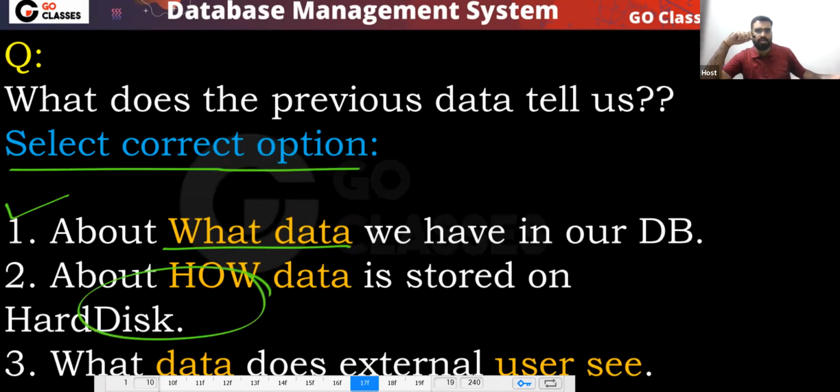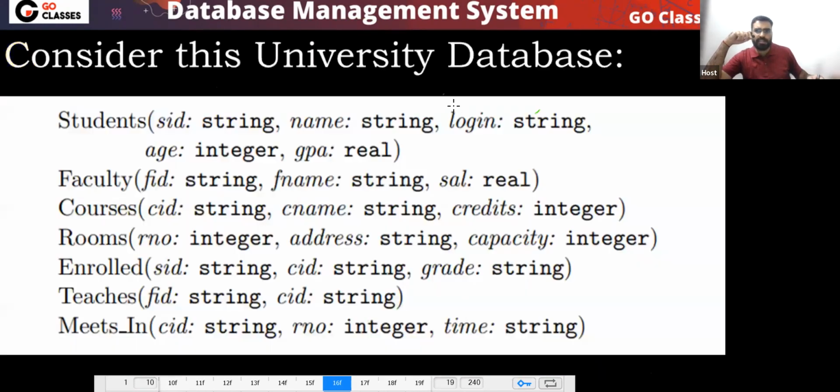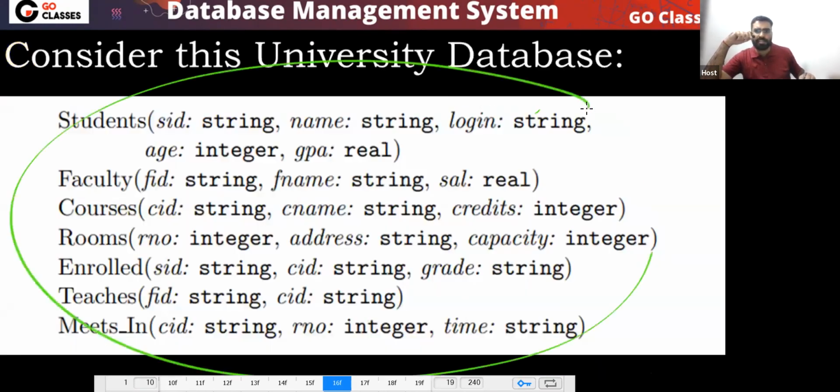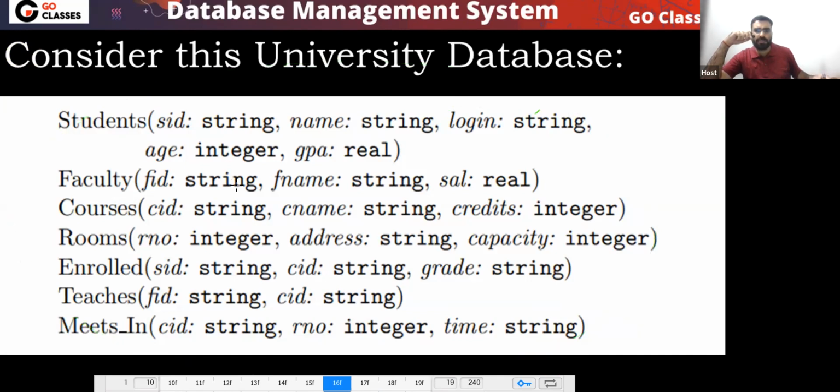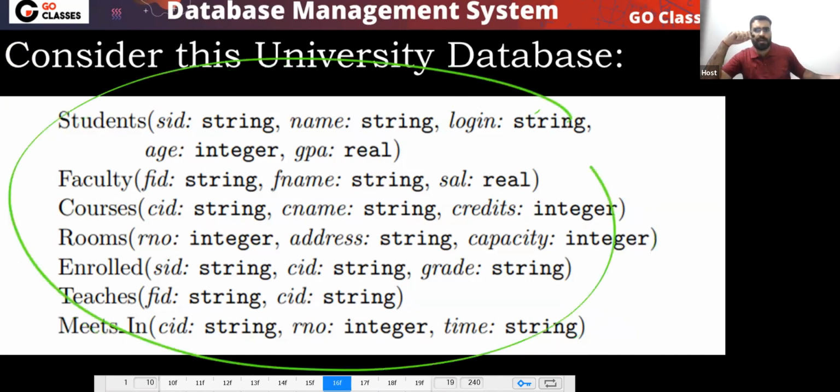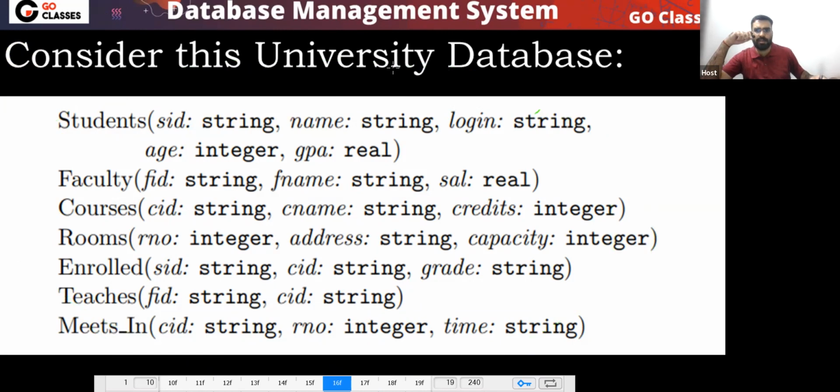How data is stored is not told, and how users will see the data is also not told. So what do we call it? We call it schema. This is called conceptual schema, because the conceptual schema tells you what data we are storing.